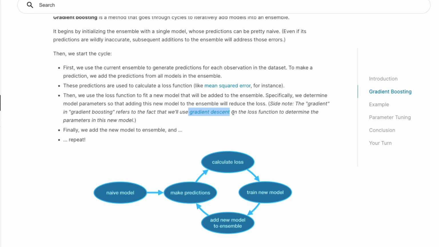Gradient descent in simple terms is like trying to find the minimum, the local minimum or the global minimum, where you're trying to find the best answer. It's an optimization algorithm. So every time you try to find the best way to build the model so that your loss is the least in that iteration, and then you just add the model and repeat the whole process.